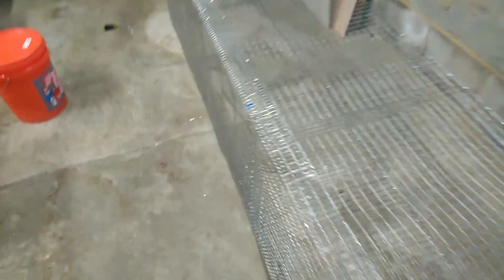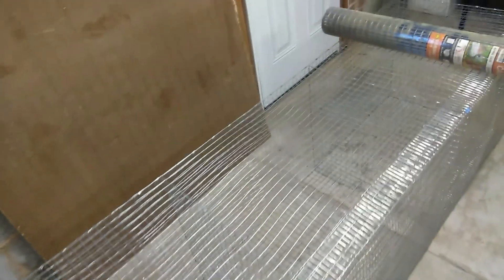I went and got another roll of wire today because I did some research. Since I'm trying to make these cages with as little wood as possible - hopefully no wood - most people make their nest boxes out of plywood. It's a box you have to place in the cage every time your doe is fixing to kindle or have babies. But the babies, and sometimes even the grown rabbits, like to use those nest boxes as litter boxes after the babies are born, and you get urine and feces soaking into the wood.